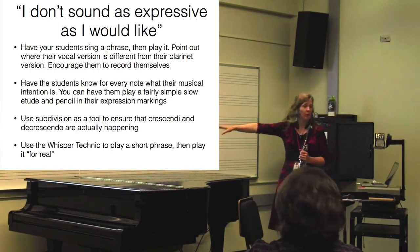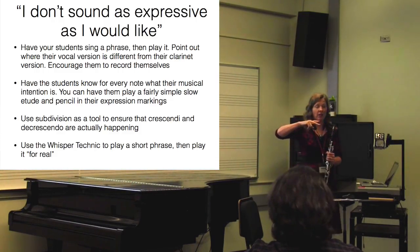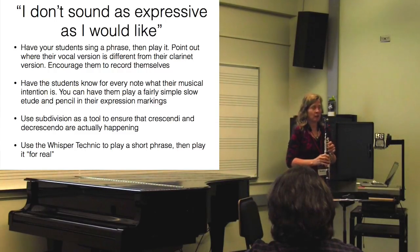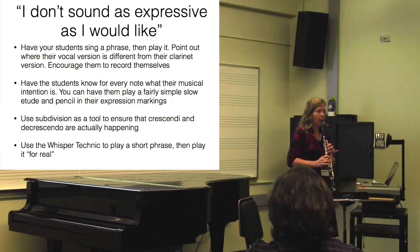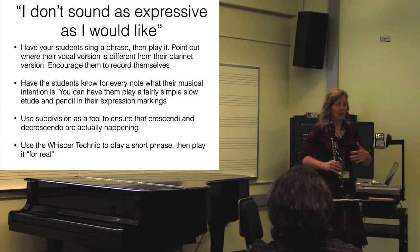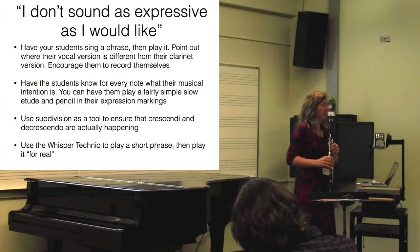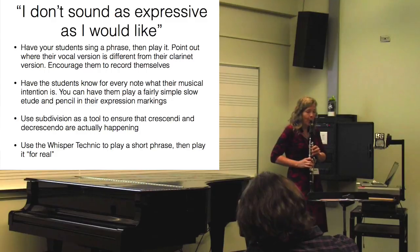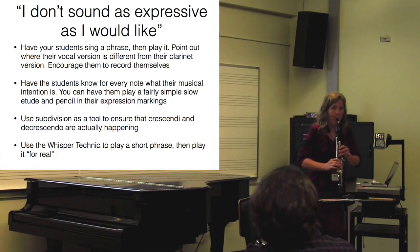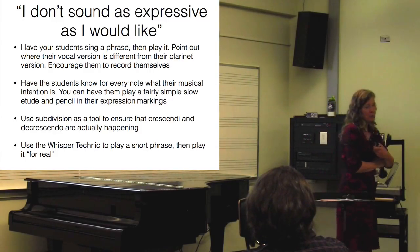The other thing we talked about earlier is using the whisper technique. You can put some of these together. That subdivision that I was just doing, I can whisper the subdivision, it's even harder. In this case, it's not the rule of as loud as you can. Usually when I use whisper technique, it's as loud as you can do it to really get those going. Then they find their fingers can float on this river of air, and it's much, much smoother.